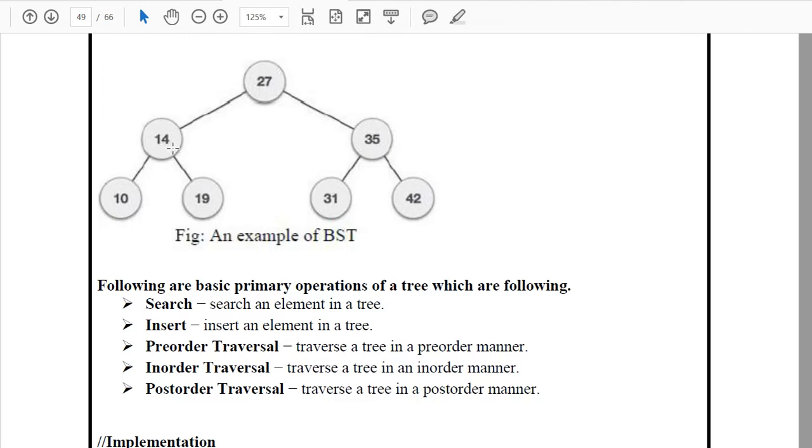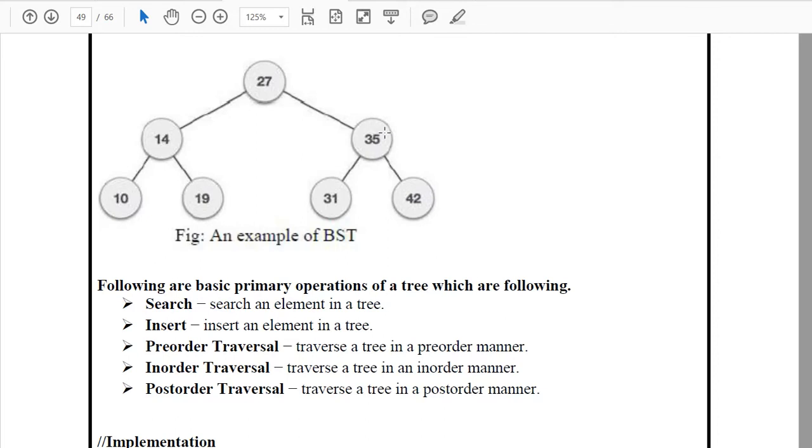And similarly, if you move upward towards the root, here this is the root node we have. When you check the property of the binary search tree, 27 is greater than all the nodes of the left subtree of the given BST, and when you check the right subtree of the given tree, it is greater than the root node.